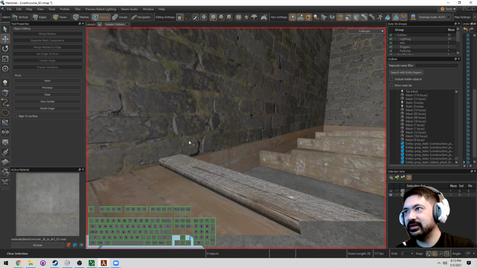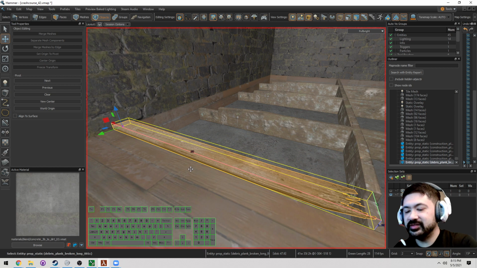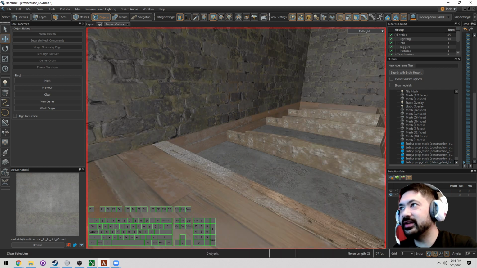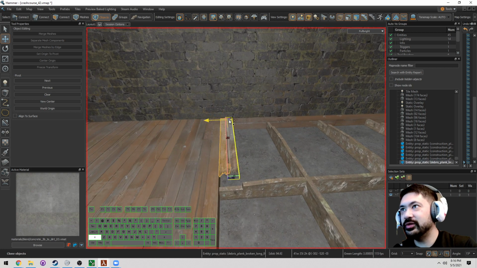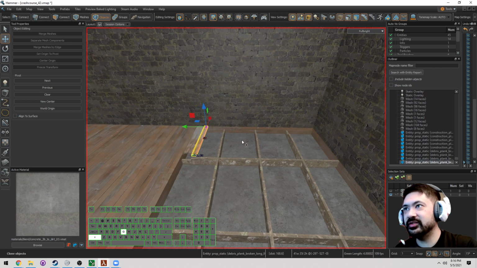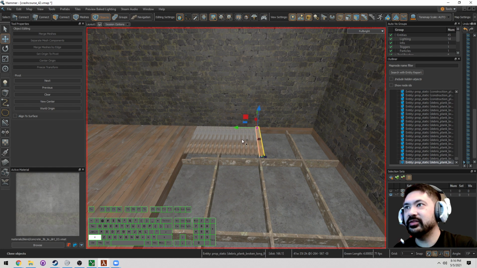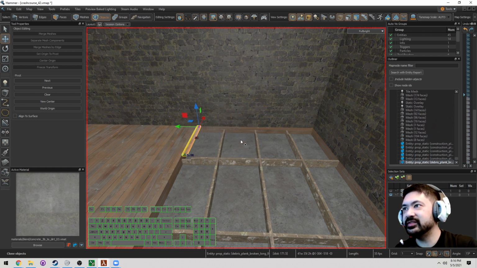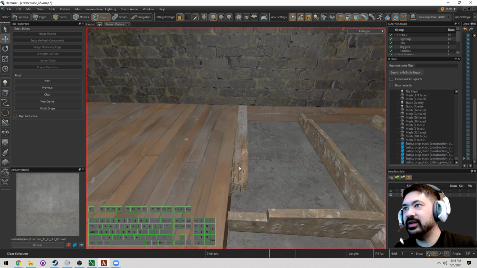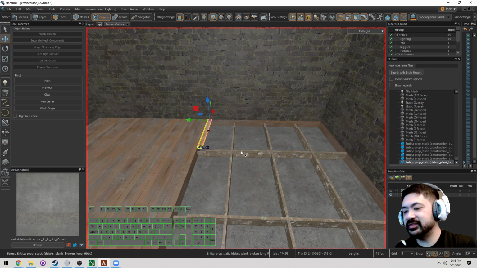All right. Now I want to arrange this so that it kind of matches up. So let me move it down, and we can paint the wood in a little bit, no worries. Okay, and I'm just going to do this really quick. Shift G. We're going to do this all the way across for right now. Actually, you know what? This is really thin. Let's make this a little bigger. Although actually, if you look at this, it appears the same thing. So I'm just going to keep this.